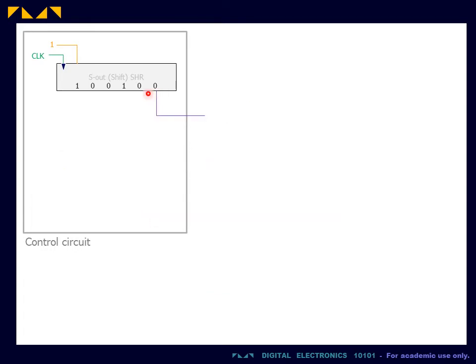Each required input sequence is written into a shift register. These shift registers will be called control registers. These control registers are also driven by the common network clock. Because of the direction of the shift operation, the sequence must be written into the shift register from right to left. For our design, we need two control registers.